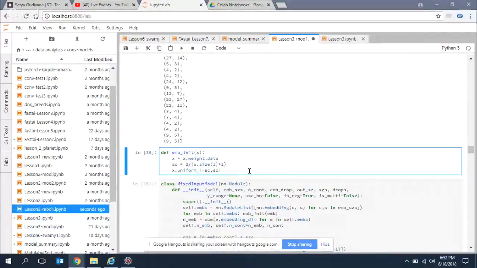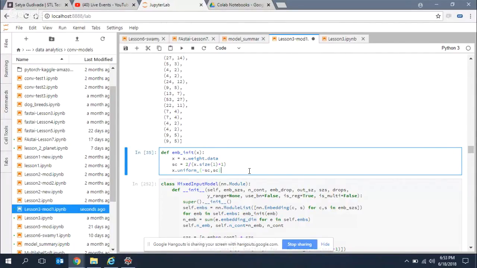Now, what he does is he has to initialize that embedding layer. So that's the weight data. x.weight.data is the value of the weights in that layer, and this is the initialization of that.